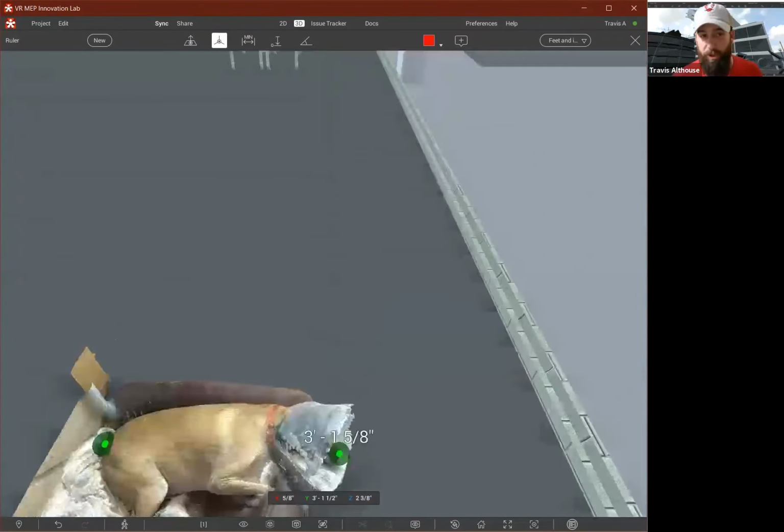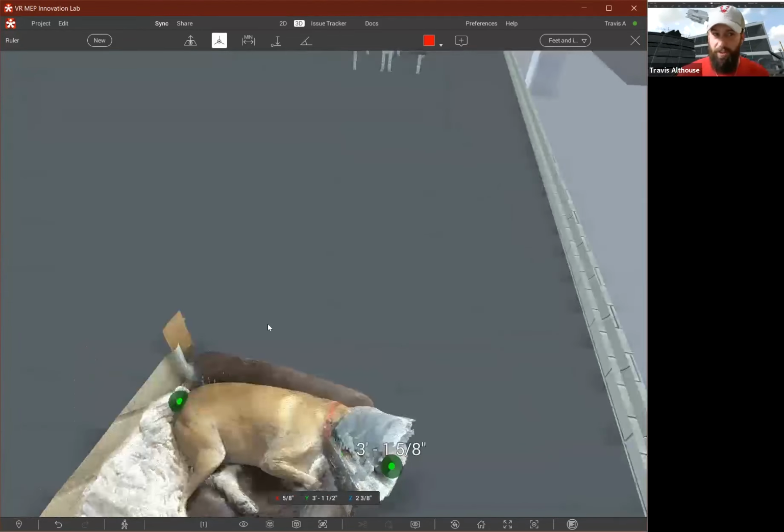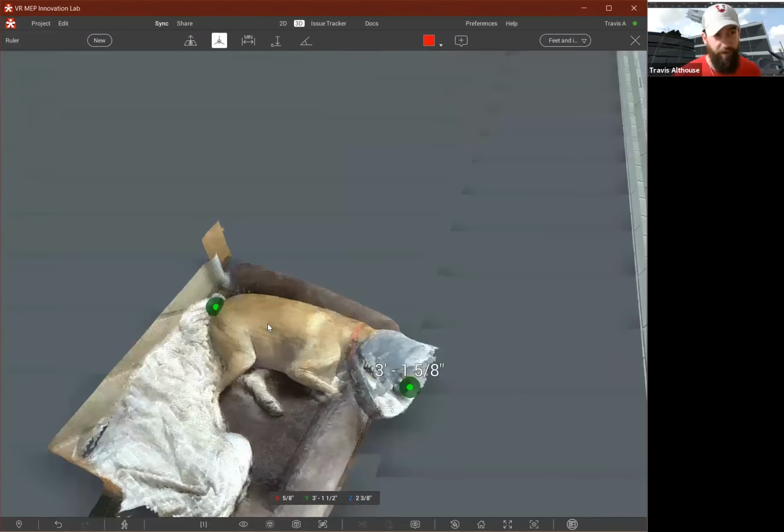But the cool thing about this is that now that I've got this information, and again, if you're following me, I'm thinking a field foreman scans in a big piece of equipment that's sitting there on the floor and sends it to the VDC team. They upload it right to Revisto. Now we can pull dimensions on this. We can communicate around it. But the neat thing with Revisto is we have an issue tracker built on top of all of this.